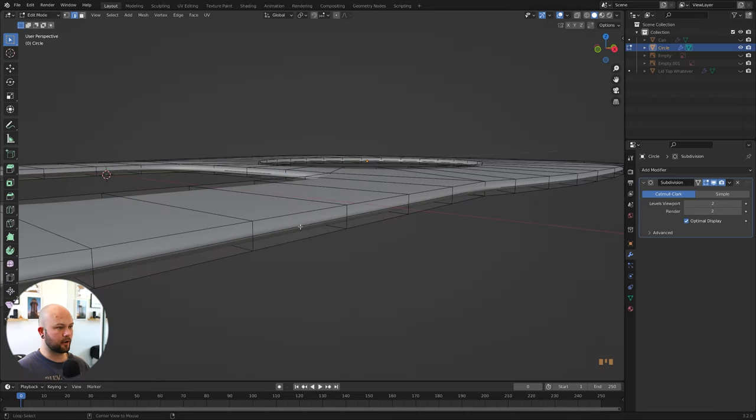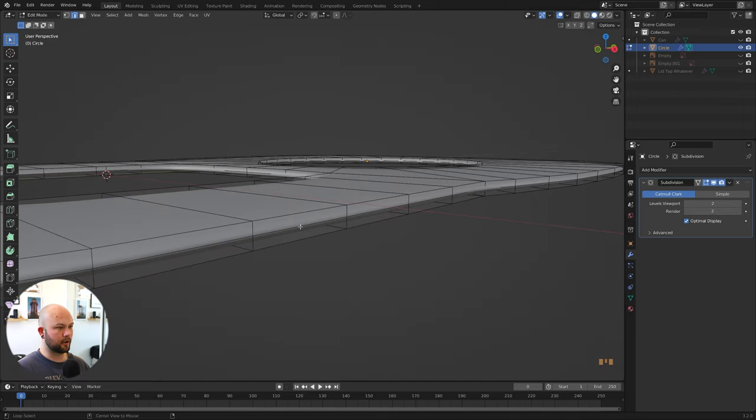35 or 36. I think I might go 36. I quite like how broken apart that is. Maybe 35. Let's go 36. So once you find the frame you're happy with, if you want to, you can grab all these guys and duplicate them so you can save your simulation settings almost.